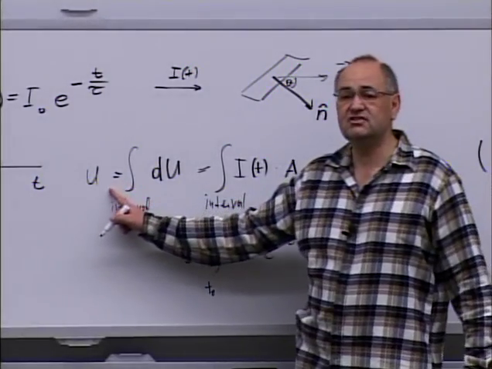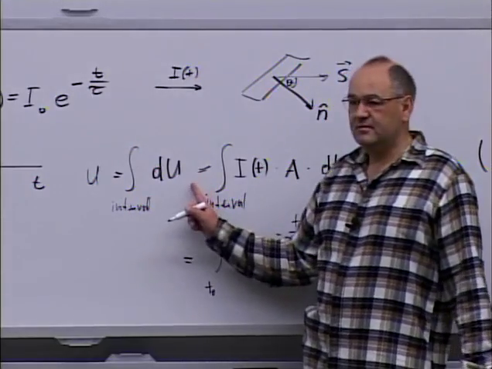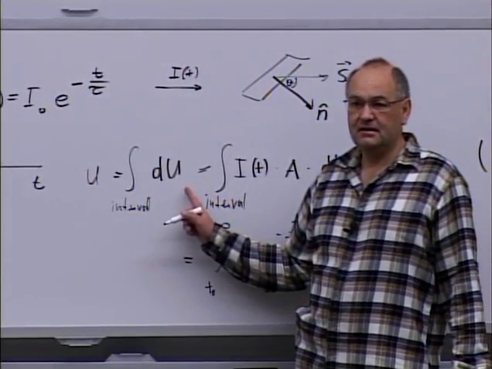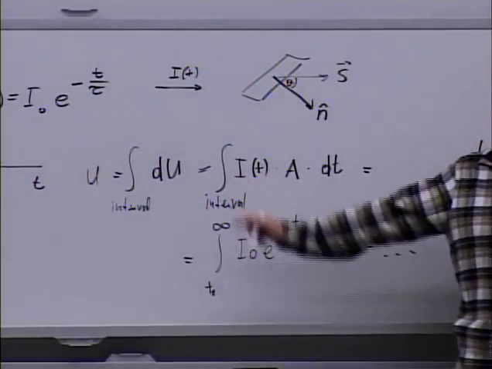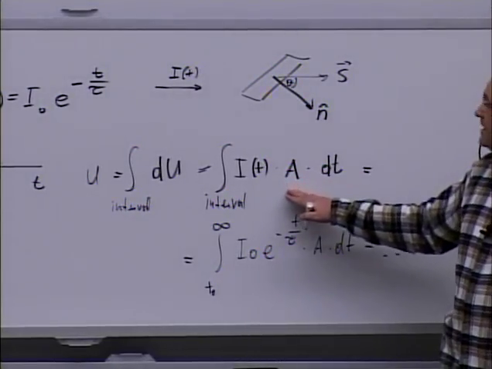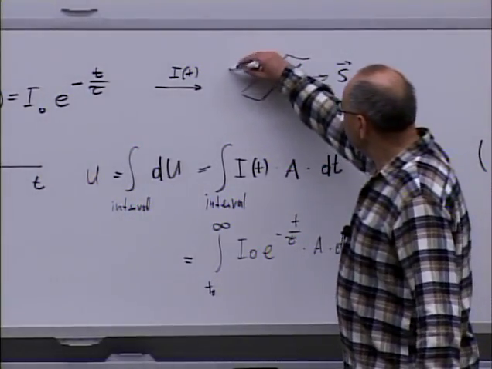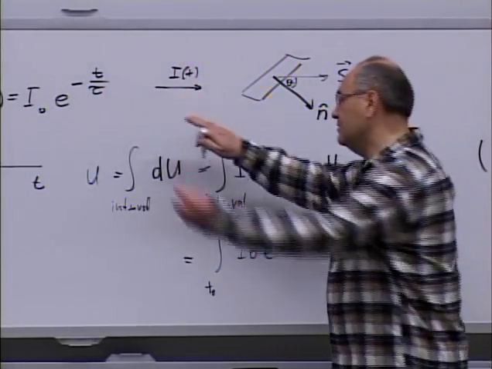Would I have to change this equal sign? No. How about this one? Yes, I will have to change the expression over here, because what is this A? This A requires a surface which is perpendicular to the propagation.